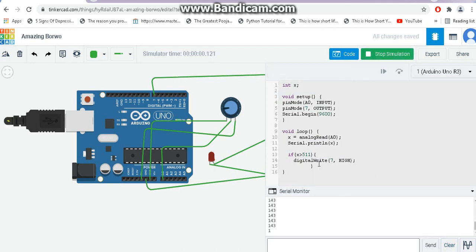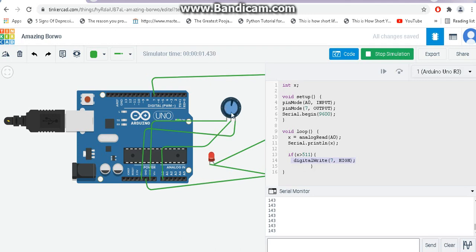You never say that if it is less than the particular value, you should switch it off. You only say if it is more than this, switch on, and the next time it doesn't get on, but still the switched-on state remains from the previous iteration. That's what I'm saying. For the initial state, when you start the code or when you reset or rerun the program, everything will be 0. That is why the LED is off.